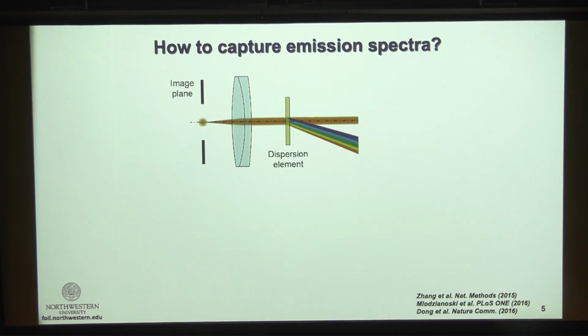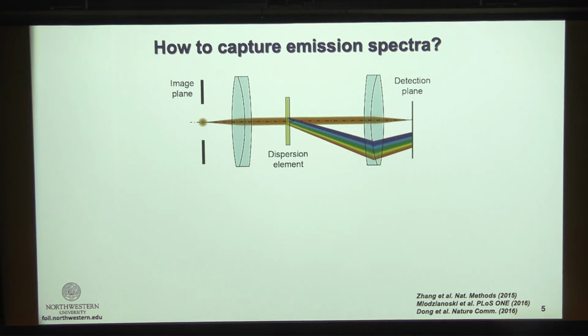So here's the idea that we contributed to the field. Here's the fluorescent molecule going through the imaging process. If we add a component, a dispersion component, it can be a grating, a prism, or a combination of grating and prism or prism assembly, it will separate the photons into two beams. The first beam retains the spatial location. The second beam will disperse the fluorescence photons to form a spectrum, and then we add an imaging setup, an imaging lens, simplified here with a camera.